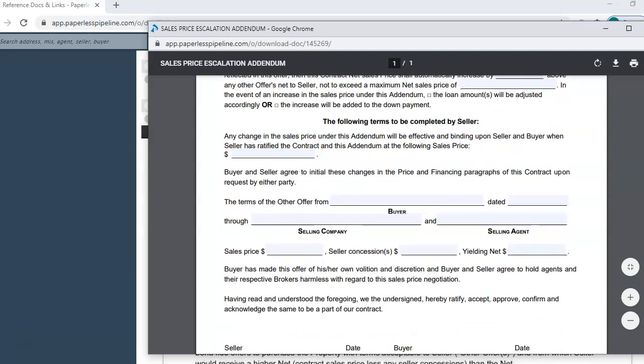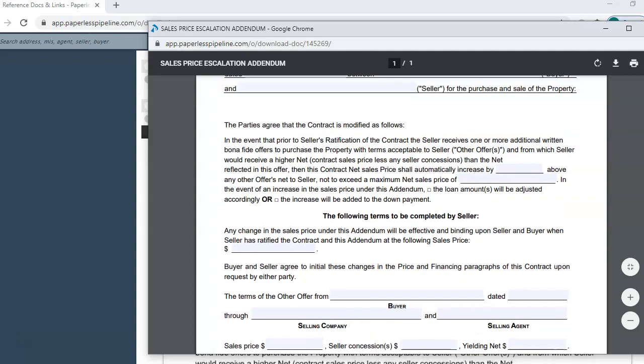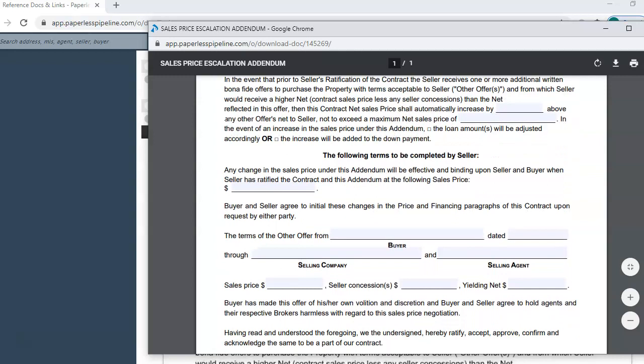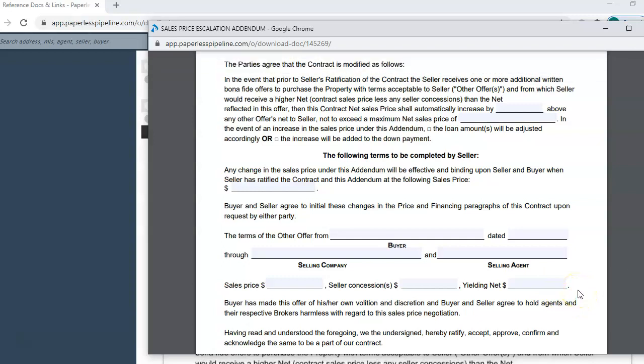Okay, this is a lot better because, first of all, we're talking about net figures, very critical. Also, it is forcing, again, no guarantee, the seller to sign saying, yes, I had a bona fide offer that triggered this. It wasn't my brother-in-law or sister-in-law, and so on and so forth. Now, again, is it foolproof? No. Is it better than not having anything there? Yes. So two key components that we were missing on a lot of the other ones we were using were the net concept and this.